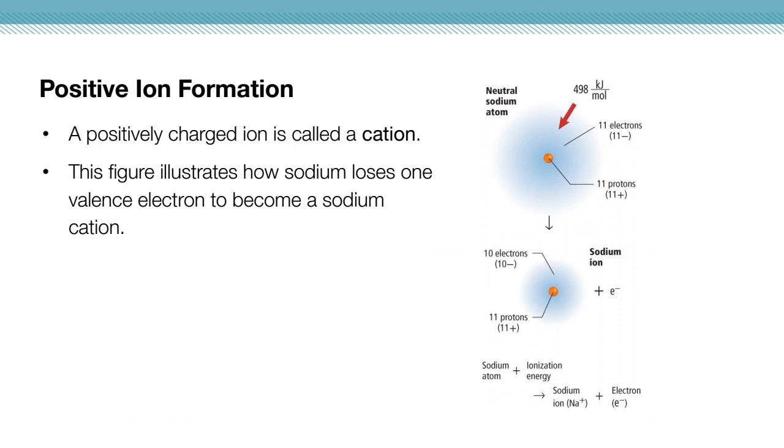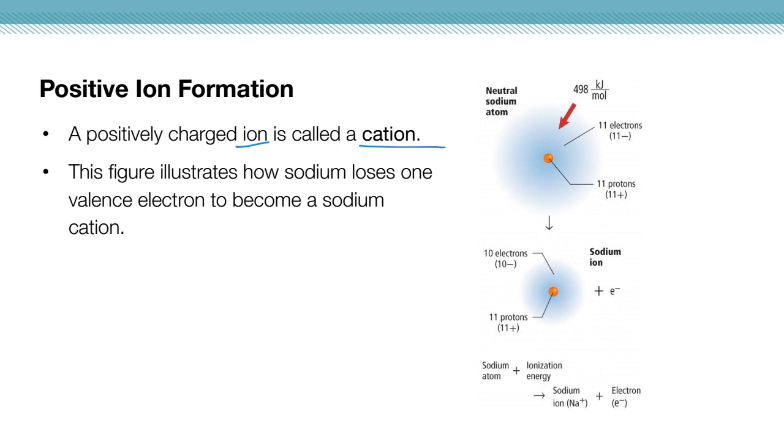So when you have a positively charged atom, we call that a cation. Remember, whenever an atom gains or loses electrons, we call it an ion. If that ion is positive, we call it a cation. Important word. Now, this throws people off a little bit, but it makes sense. If you lose an electron, you become positive because electrons are negative, remember? So if I take away something negative, now I'm more positive. You can also think about it this way.